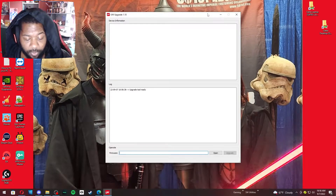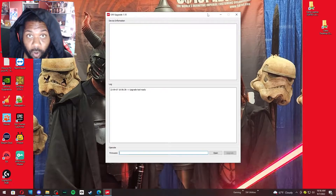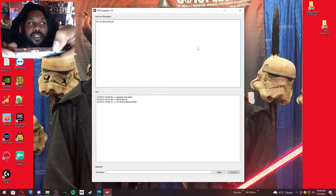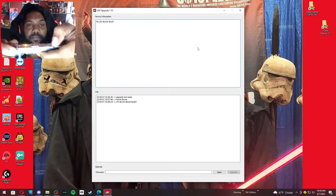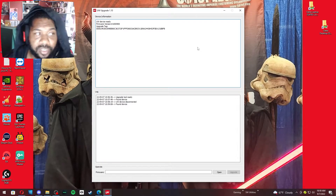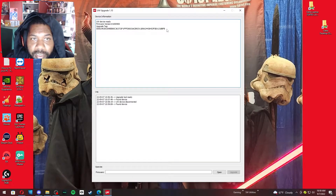Bring up your updater, then hold that button in. You are going to hear a beep — disregard the beep and do not let go. Hold that button until the information generates on the updater in the device information section. That's the beep — keep holding. And there we go. Now the information is generated on screen. You're going to take the bottom part — the upgrade tag — and copy it.